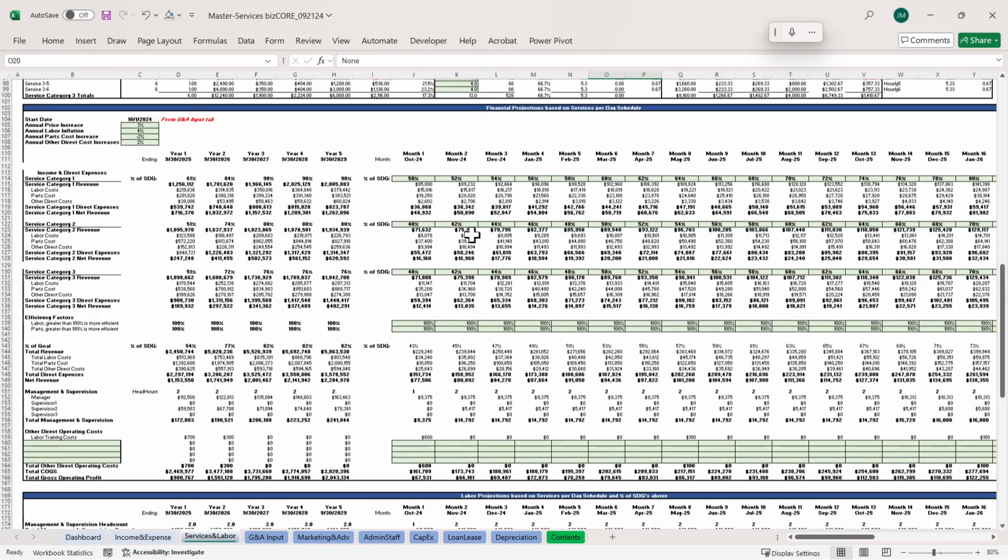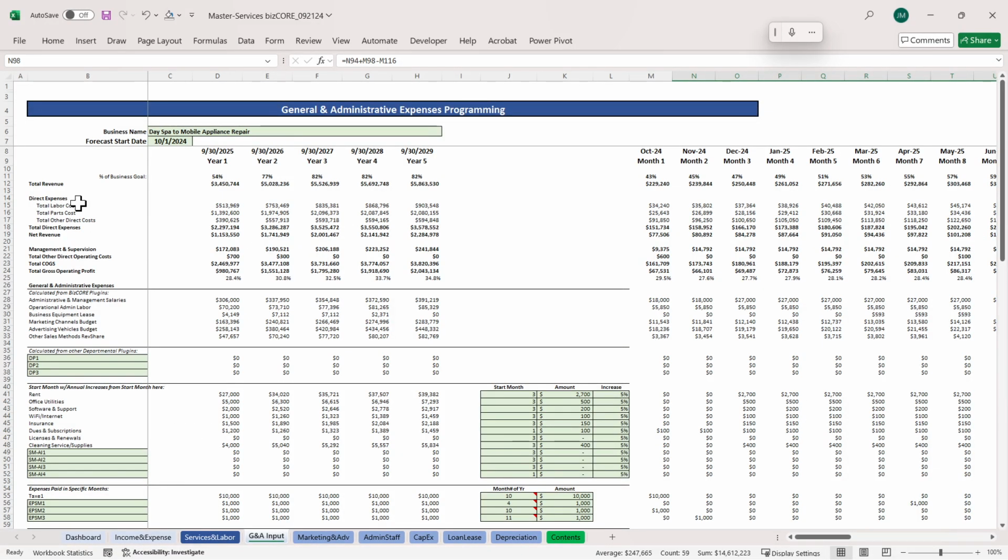Your G&A input, if you've watched a couple videos, you know already how dynamic this is. And this brings in several things from all these other pages, your total revenue, all the expenses from your services and labor, then other calculations for other general and administrative costs, and then data entry fields for different ways of entering G&A costs that get distributed much more accurately than just bucket numbers. Then it has an area for accounts receivable, your cash flow, as well as your net profit, owner distributions, and your EBITDA, of course.